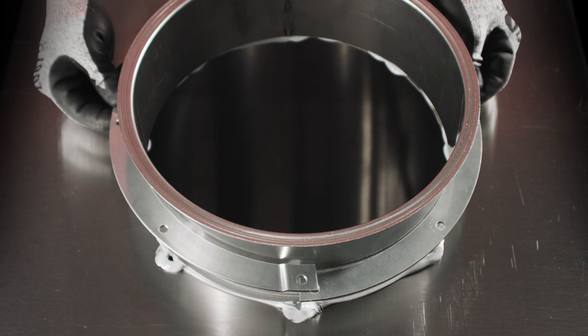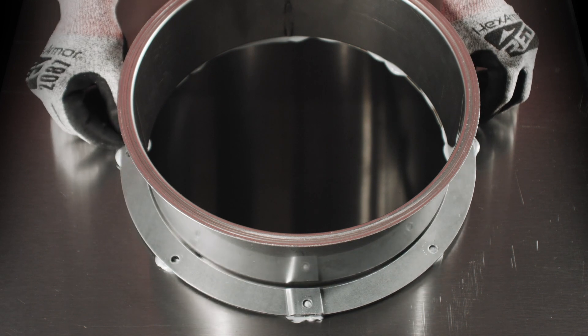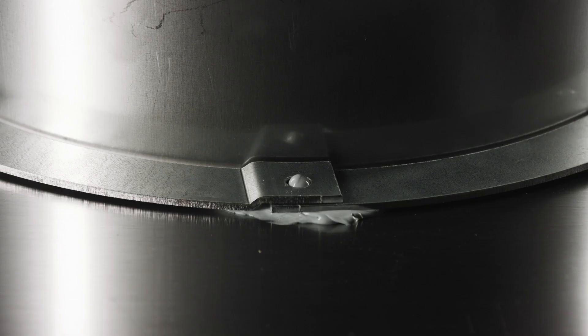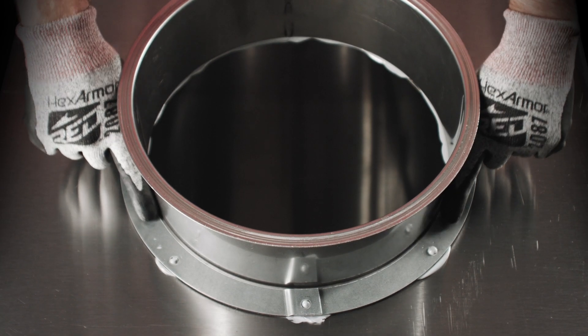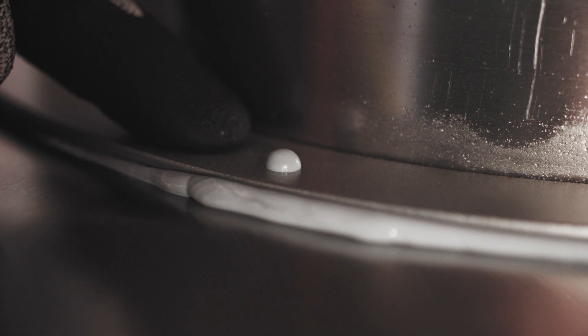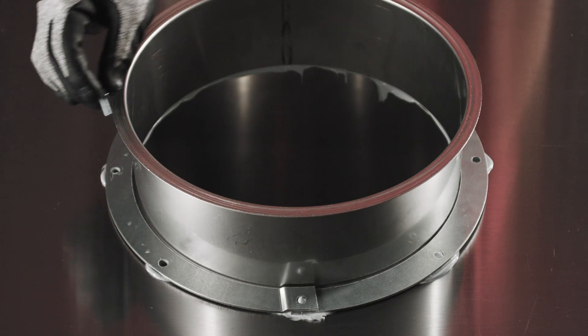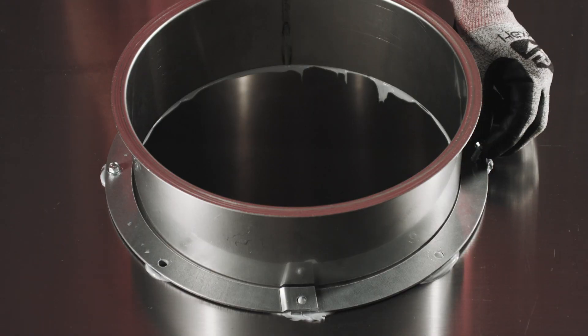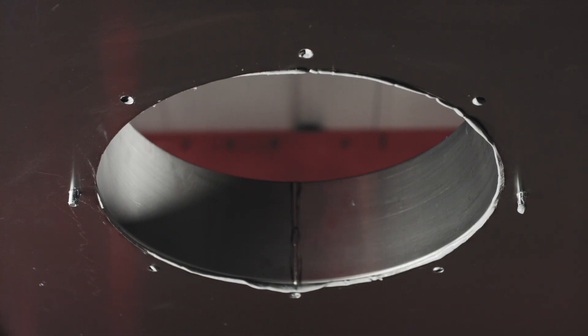Align the split ring over the holes. The two ring halves should overlap, as shown. Press the ring down into the silicone. The silicone should come through each bolt hole on the ring. Insert two of the provided whiz bolts threads down on opposing ends of the ring to temporarily secure it.